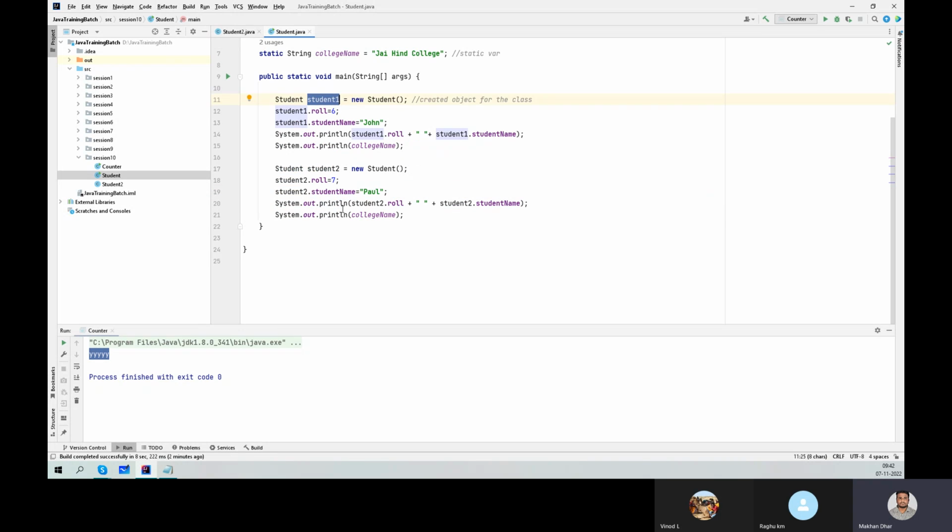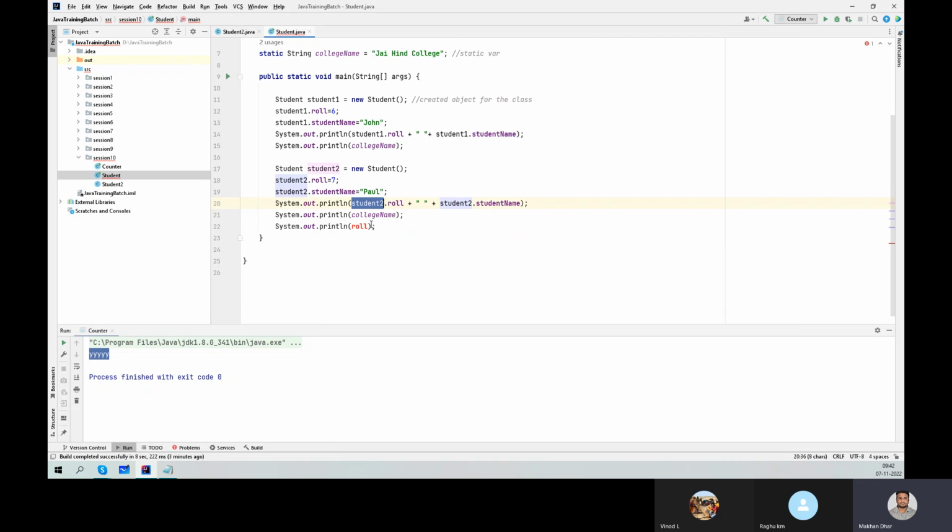Without creating an object, we cannot call. We cannot say system.out.println and just print the roll number. It will not print, because you can see this is coming as an error.